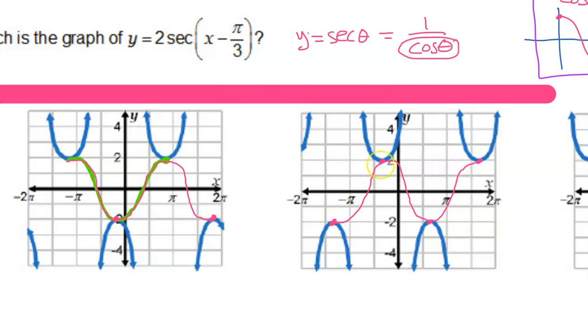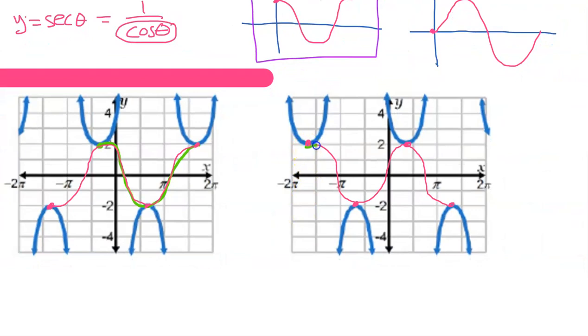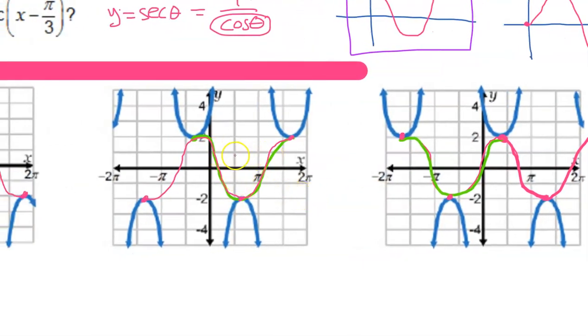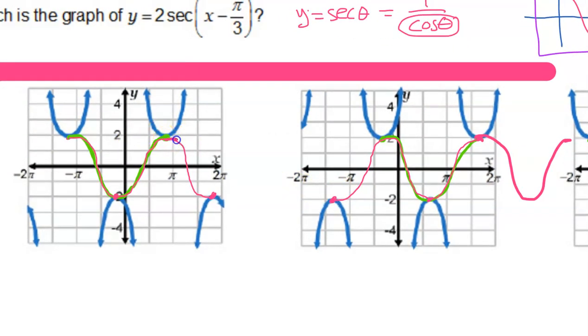On another graph, you can see here's a nice cosine shape right here. There's one full cosine shape right here. And on this graph, here's a nice cosine shape right here. So in all of these cases, I have my green one, and then right here I have the beginning of another one. You can imagine, maybe I'll just finish it, even though it goes off the graph a little bit. So I've got a green one and a red one. This red one would be way off the graph.